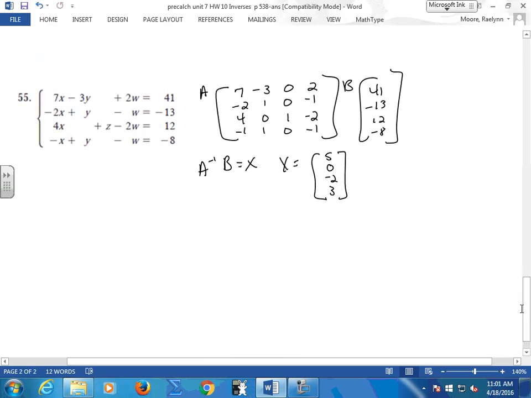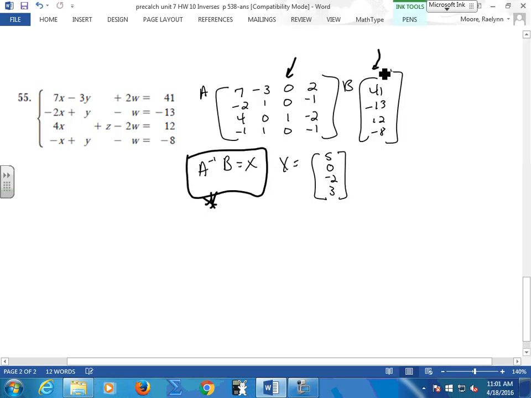Again, A to the negative 1 times B. This is what I want you to show me. Do you have to draw out your inverse? No, I don't need to see it drawn out. But I do need to see the statement, guys. I do need to see that you solved this. This is a 4 by 4, so that will work. When a 4 by 4 is multiplied by a 4 by 1, we say yup, and our answer will be a 4 by 1, which is this right here.